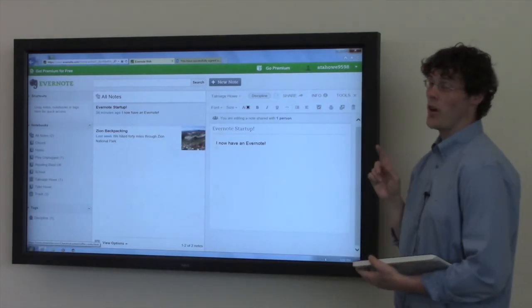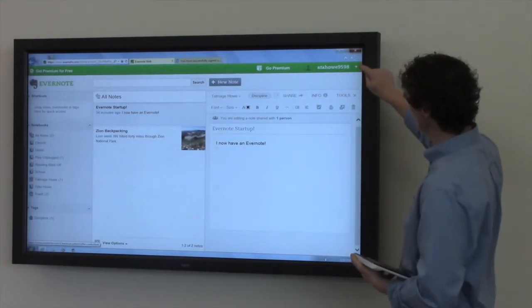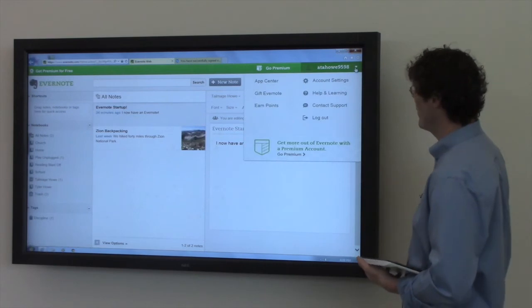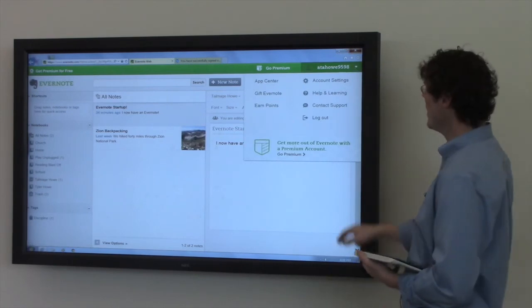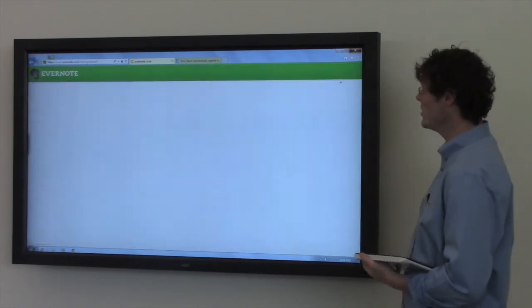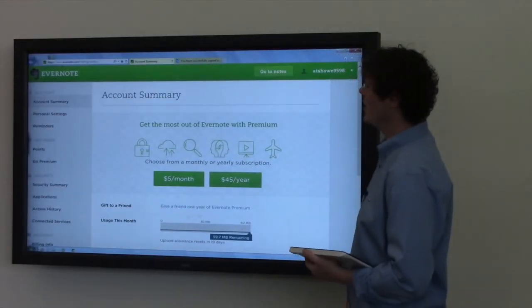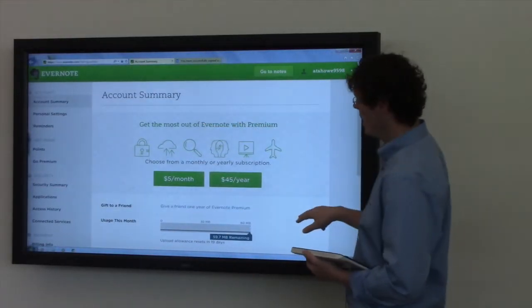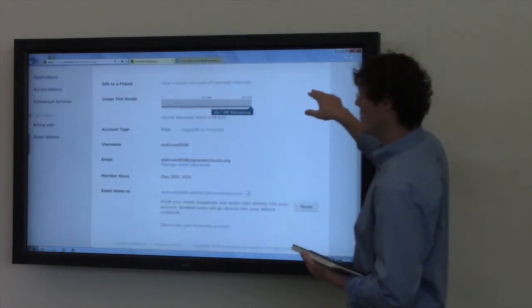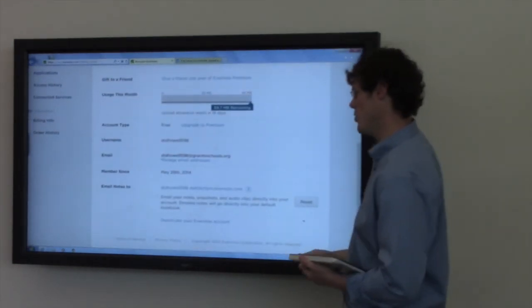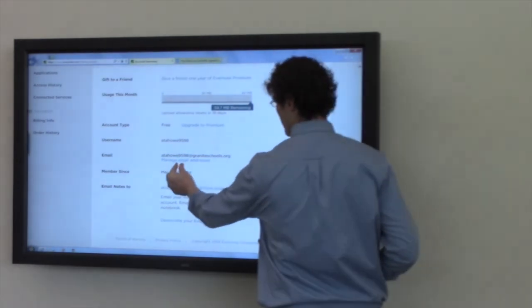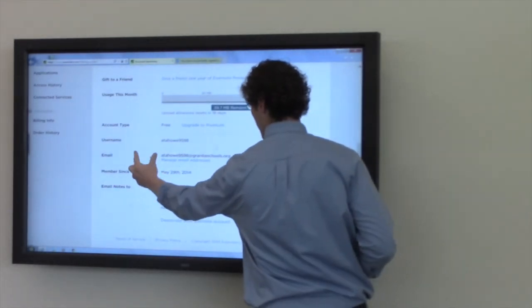At this point, you can hit the share button, which will automatically share it with Mrs. Farnsworth and Mr. Howe. The final step of your Evernote setup is to come up to your username and push the drop-down menu from there. In that area, you can choose Account Settings, which is going to take you to an area we need. In Account Settings, I should find an Account Summary. Somewhere in that account summary, you'll find an email address. My email address can be seen right there where it says email.